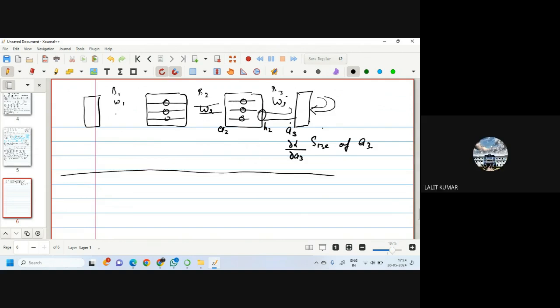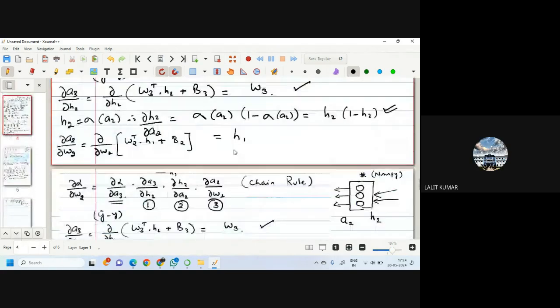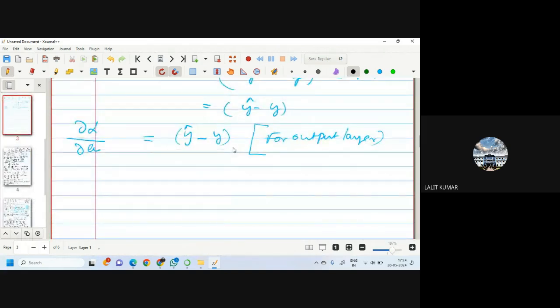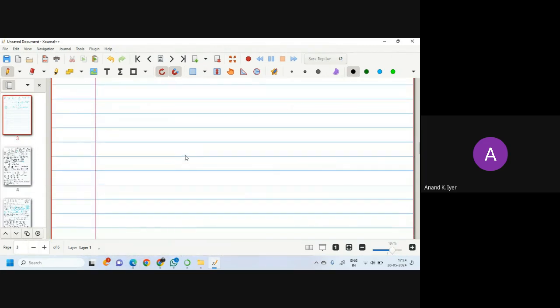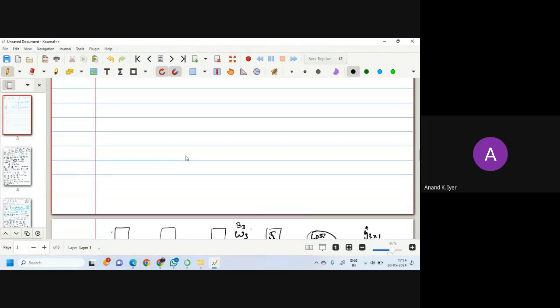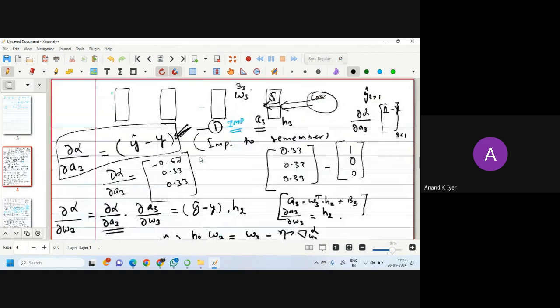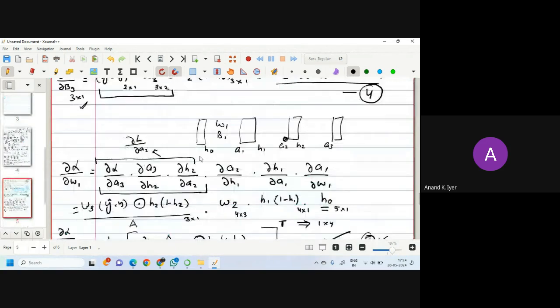Okay. I will share this notebook also with you. I think in this we have written slightly more clearly. Yes, definitely. I guess the main part that I get confused is how to determine the sizes of matrices. Yeah, that is the main part. So I will have to be very careful.